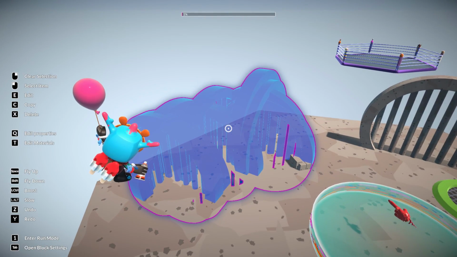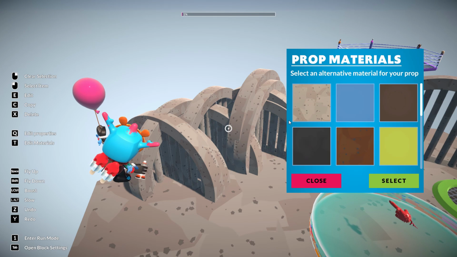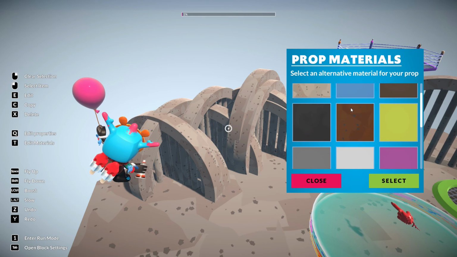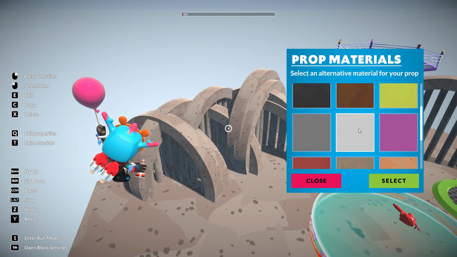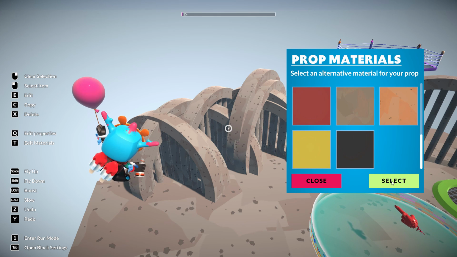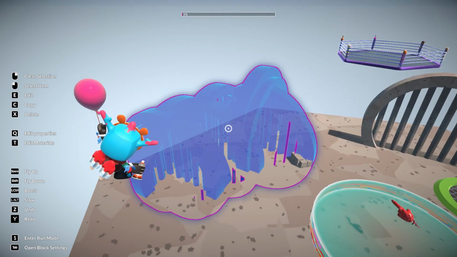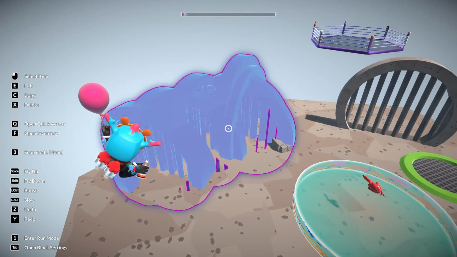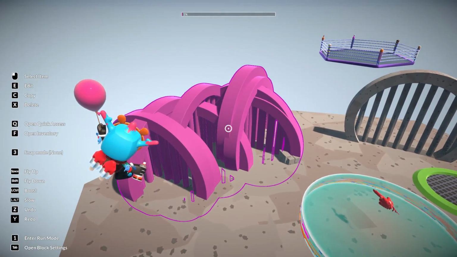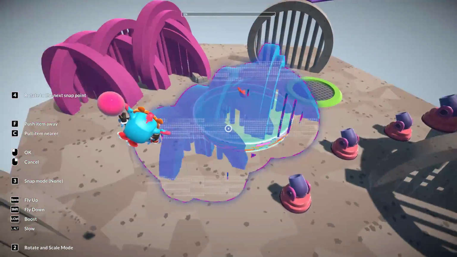By the way, there's also an option to edit material. If you press T, for example, we're going to talk about it later. I can actually color it. For example, I can select this one. I can color all the selected grouped items, prop materials. We're going to talk about it later on in another video. So we're going to press the right mouse button. I want to copy this, and I'm going to move and position it here.